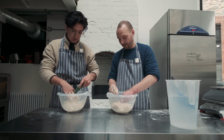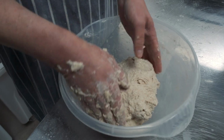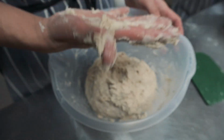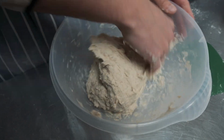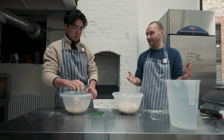If we look at this now, it just comes apart in my hands. A little bit rough, a little bit shaggy. But we're just going to leave it for about 15 to 20 minutes, and then we'll add the salt and some more water. We'll get some lids, because we want to keep it covered to make sure it's not dropping in temperature too rapidly. The thing with sourdough, from start to finish, it could be a 24-hour process, but the actual hands-on time is minimal.